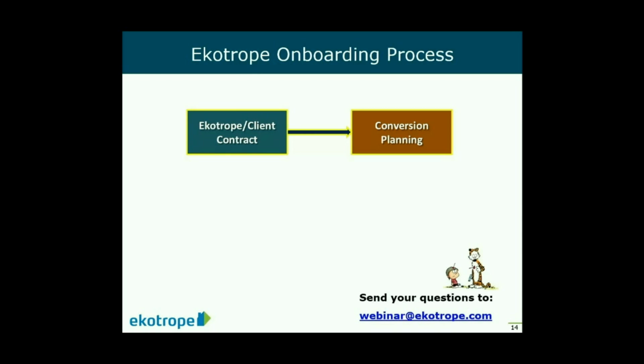As we know from talking with Ziv, you would come up with a license and a pricing structure based on the amount of ratings you do. And then from there, we start planning the conversion. It starts with us talking to you about your business. How does your rating business work? We want to understand that really clearly, and then how Ecotrope fits into that.